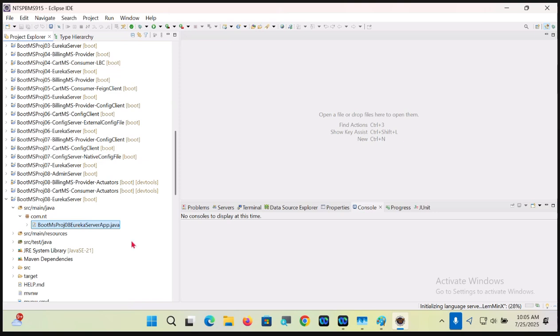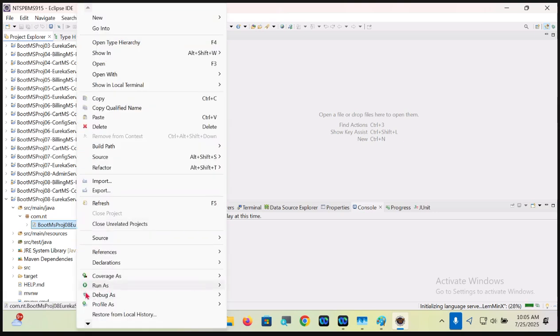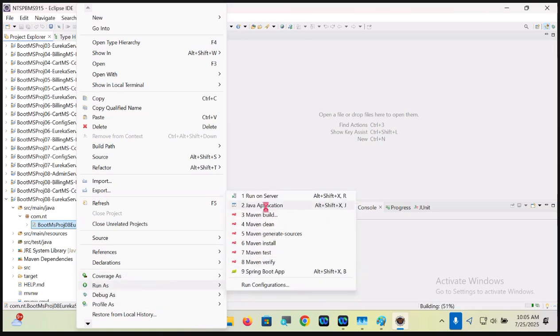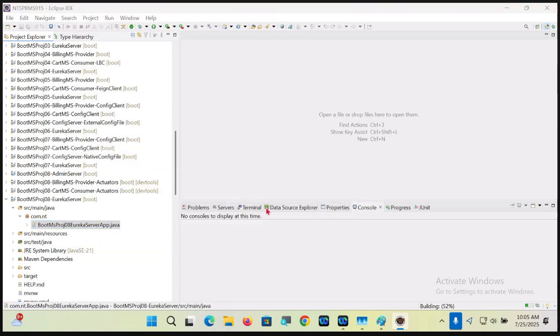Where is this server? Run as a Java application. What's happening, guys? Why is it behaving like this?